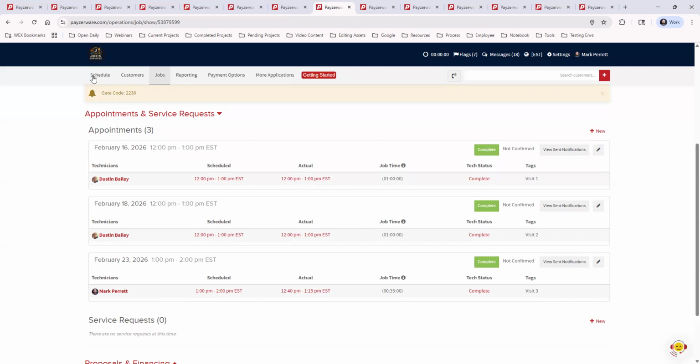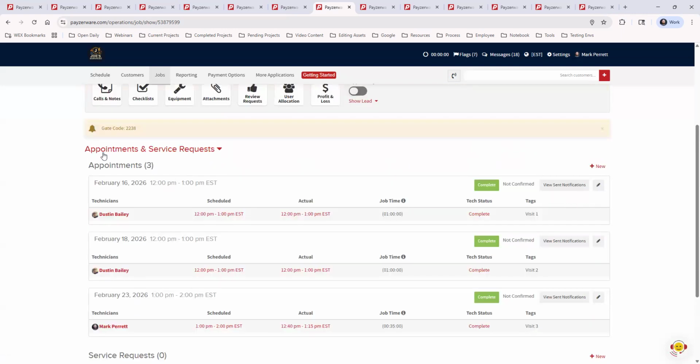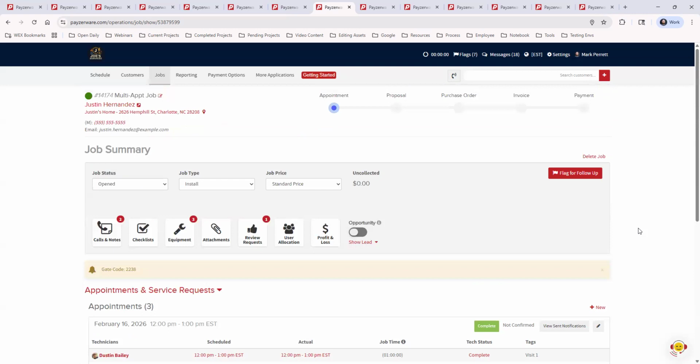You can create appointments from the schedule page. You can create appointments from the job page by clicking new here. And you can even create appointments out in the field from the mobile app. There's many different scenarios that you may need to do a follow-up or a callback, but we recommend using the flag for follow-up feature to help you keep track of this.